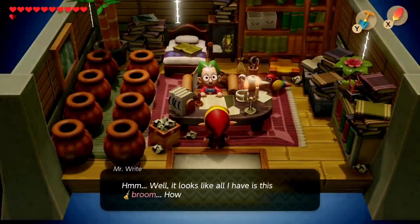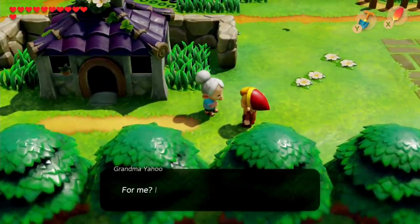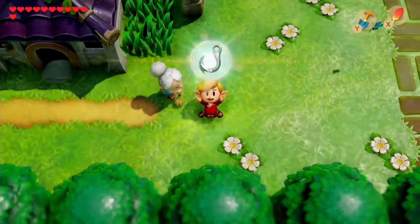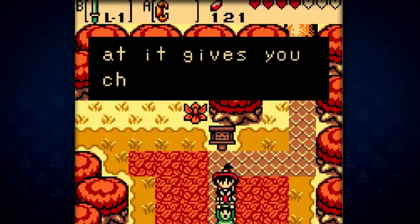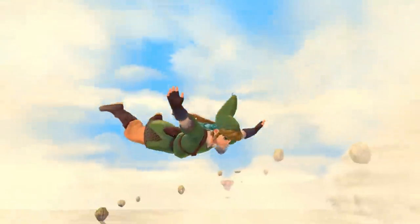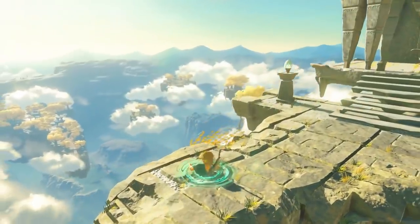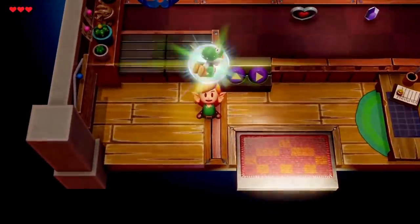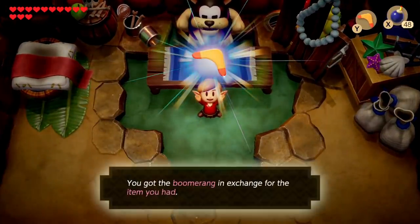Zelda's trading sequences are some of the best sidequests in the series, in particular those in Link's Awakening and Ocarina of Time. While they can be tedious at times, they're incredibly satisfying — each item in the sequence is not only a step towards a great unlock like the Big Goron Sword or the Boomerang, but each is also a solution to a character's problem. Trading sequences force you to interact with a variety of different NPCs, and allow different NPCs to interact with one another, with Link as a medium. Since Phantom Hourglass, we haven't really seen a quest which fits this mould, and while a carbon copy of Ocarina of Time's trading sequence needn't appear in every new game, something similar in a world as vast and rich as Breath of the Wild's sequel could be incredible — discovering a seemingly useless item and, just like the Straw Millionaire, slowly trading your way up to a powerful upgrade while helping and interacting with a wide variety of characters.